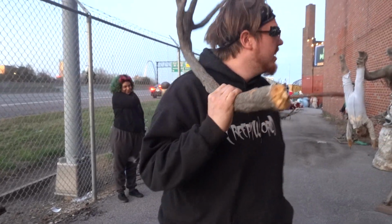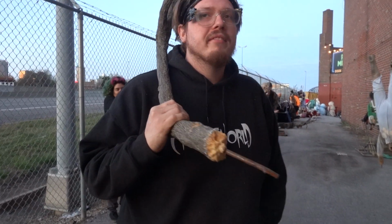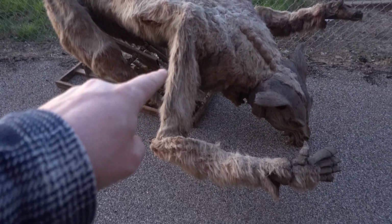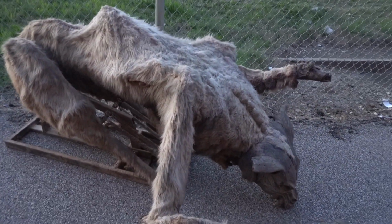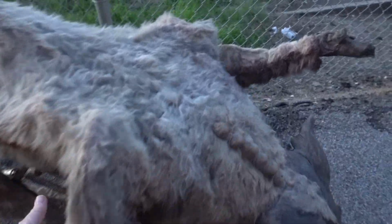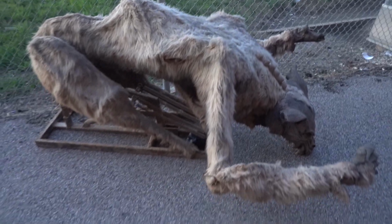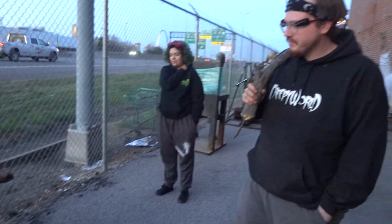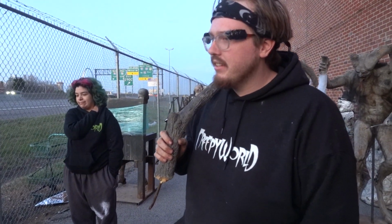And what is that, a snowman hand? Okay, it's a snowman hand. Well, let's talk about the new stuff that came in. No, we're standing right here. So we have this, and it's actually in really good shape, and it works just fine. Okay, it jumps up, but I'm not going to lift it up. Okay, it needs a control board, and its mouth needs to be reattached, right? Yeah. Other than that, there's nothing wrong with it.